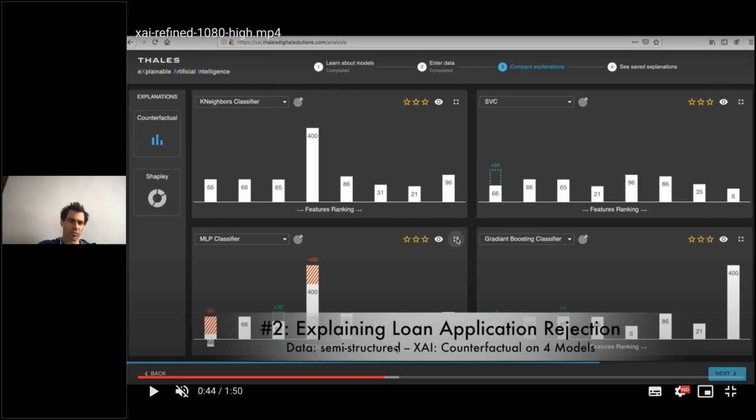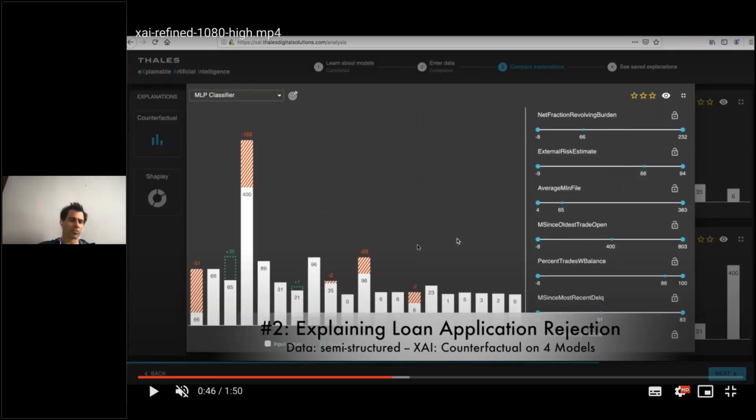What you see in green and red is what you need to get higher or lower to get approved. Basically, this is a case where the loan has been rejected, and in red is what you need to get done. So for instance, in green, you may need to get a salary up by 35 points, whatever this scale means. And you have other features, and they will tell you if you manage to rebalance your different characteristics: your application, maybe your age, your salary, where you're living, your credit history, and so on. They will tell you, so far you were rejected, but if you change those, next time you will be granted.